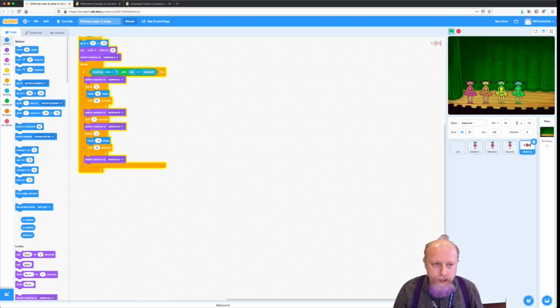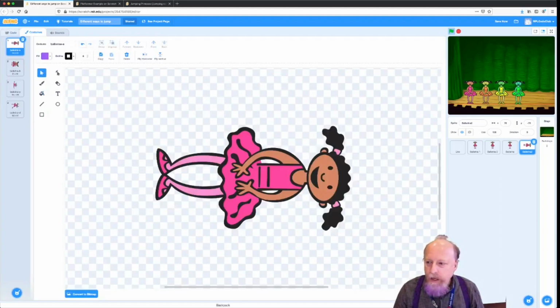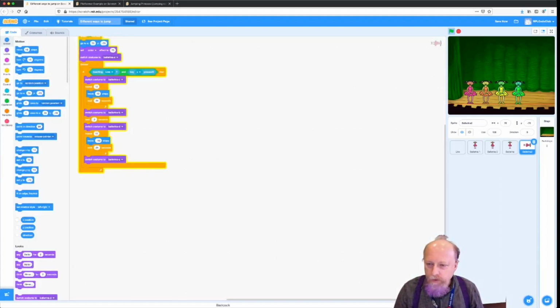We've got her rotated here, but then in code, we rotate her to be standing up. And what that does is make her face this direction, because otherwise she would be facing over here, and she would jump to the right and then back to the left. We've rotated her sprite. We actually went into costumes and rotated the costume, and then we can use move.